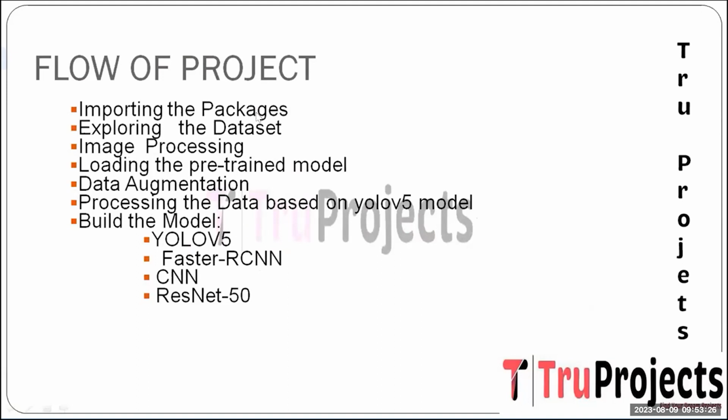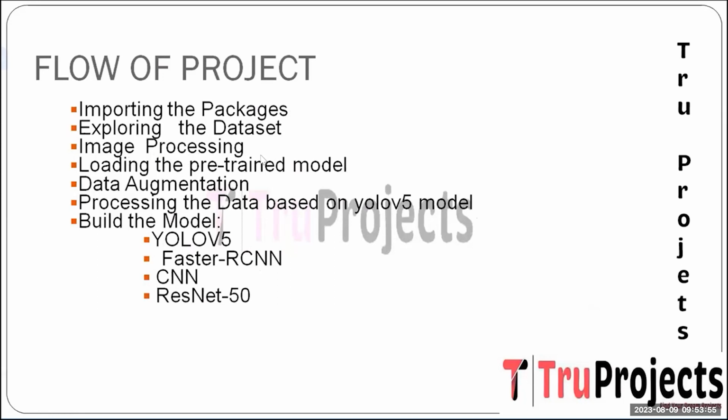The first one is importing the packages. This step involves importing the essential libraries and packages such as TensorFlow, PyTorch, OpenCV, and other relevant tools for deep learning, image processing, and data manipulation. And the second step is exploring the dataset. The dataset contains forensic image data, and this exploration provides insights into the nature of the data before processing.